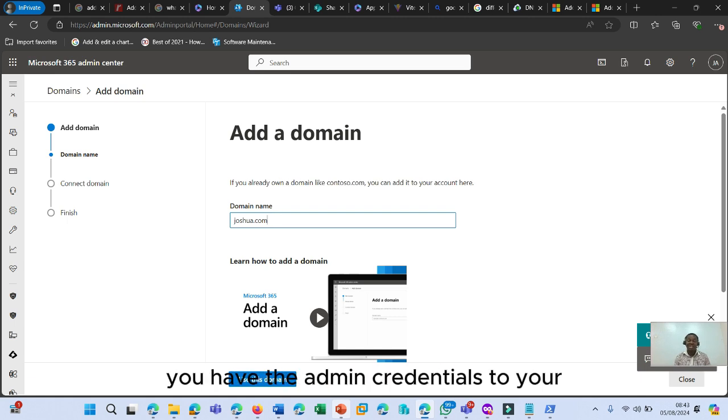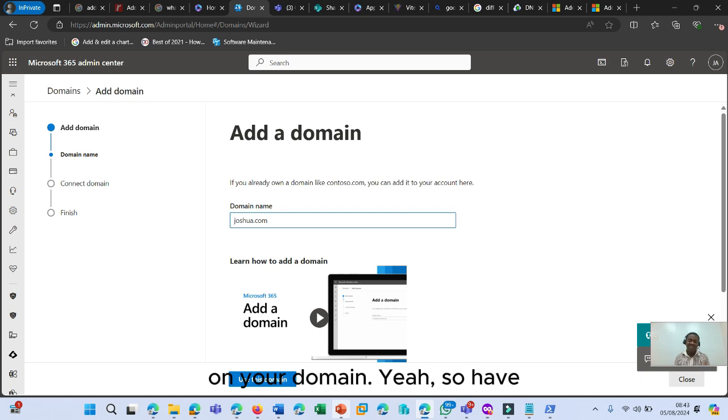But if you're an admin, you have the admin credentials to your domain registrar and you are a little bit tech savvy, then you don't have a problem. But if you don't know how to do this, I would suggest you work with your domain registrar so as not to add domain records that would pull down your website or cause harm to your website or other services that you have running on your domain.